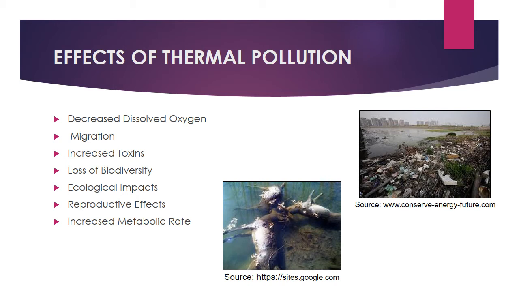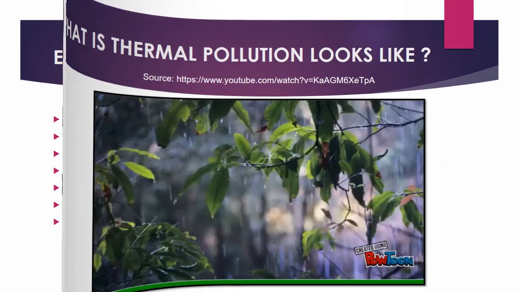Reproductive effects. A significant temperature increase in the water can cause reproductive problems. Warmer water can reduce the fertility of some organisms. Other species may suffer birth defects or lay deformed eggs because of chemical changes in the body caused by warmer water. Increased metabolic rate. Warmer water may be good for cold-blooded fish and amphibians, but only for a limited time. One of many real problems that warm water may cause is faster metabolism, which means animals need more food.